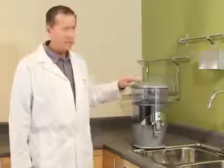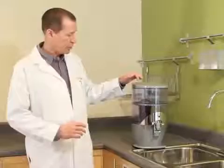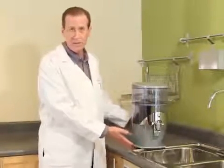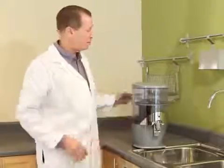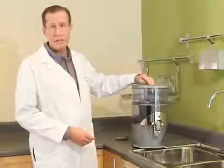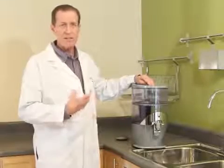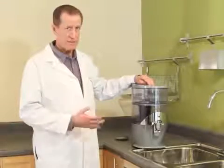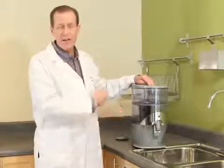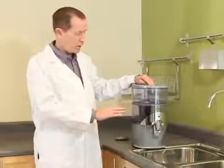The final step in the filter preparation procedure, before you're ready to use the Waterfall, the first thing you want to do is position it like this over a sink or somewhere else where the water can drain out, because you'll need to flush the unit a couple of times. Take off the lid. You're going to be pouring water into the top, and at the same time you'll be letting water drain out the bottom. The reason why we're doing this is because some of the filter media, carbon particles and other filter media that have accumulated or come loose during shipping, will still be in there, and we're just removing the excess filtration media from the filter so that it will not appear in the water.